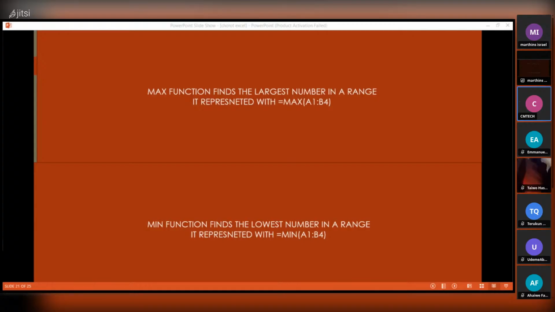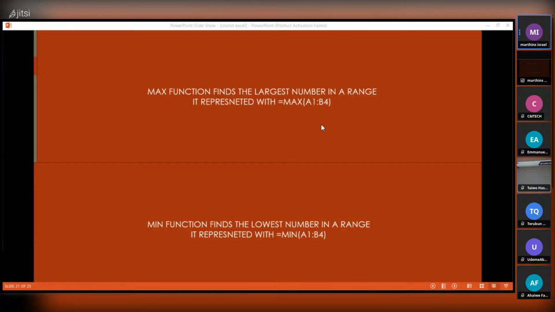Okay. So I said the max function is used to find what? The largest number in the range. It's represented with what? The max and the range. So now, finding use cases of the max function: how do we use the max function in our data set? A lady had an issue and said we needed to find what in the company. We needed to find the amount, not the total amount, but the highest amount a product sold.